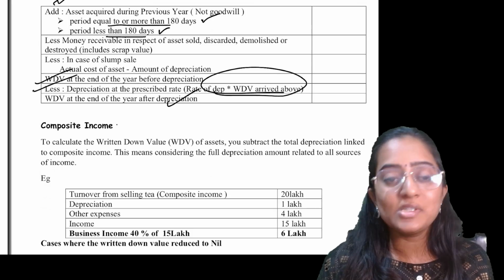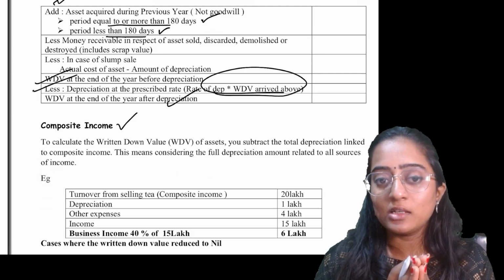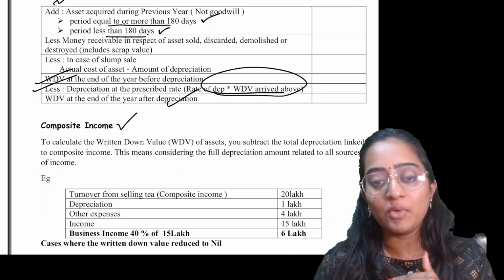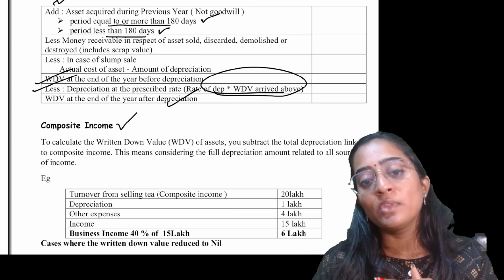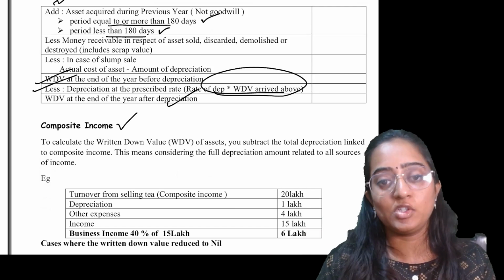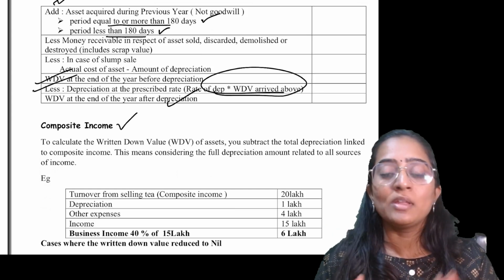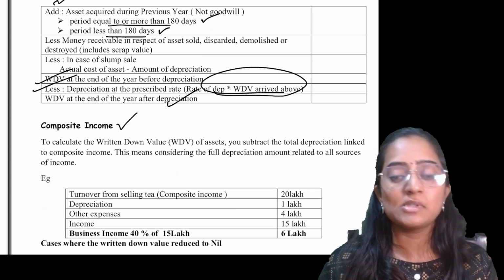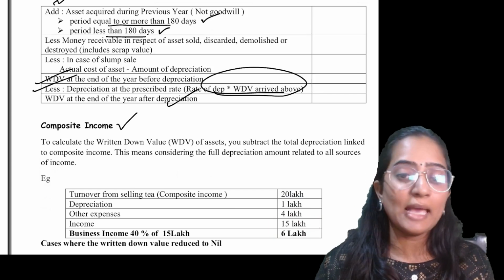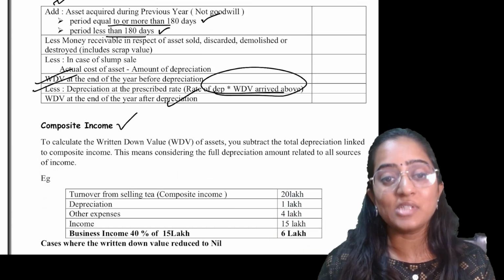When it comes to your composite income, remember the composite income. That is, when it comes to your agricultural income, there are certain places wherein 25%, 75% is considered, 35 and 65 is considered, that is, 60 and 40 is considered. So there are certain situations where the composite income is being considered, that is, a certain portion taxable as business income and a certain portion taxable as agricultural income. Agricultural income, however, is exempted. In case of business income, it becomes taxable.